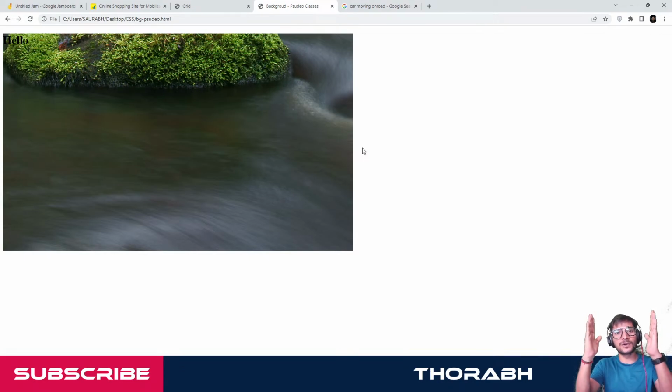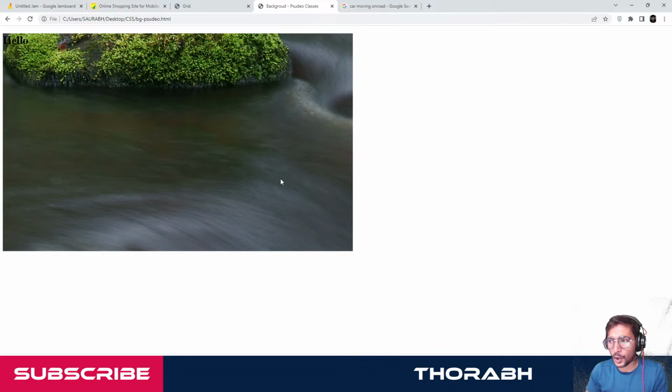If your element is only this big, how can its background go out? Background is supposed to be inside the element. Backgrounds cannot overflow. I hope you're getting the point, Naveen. Background needs a base. So if my div is this much, backgrounds cannot overflow. Whatever is visible will be visible, whatever is extra will be hidden.